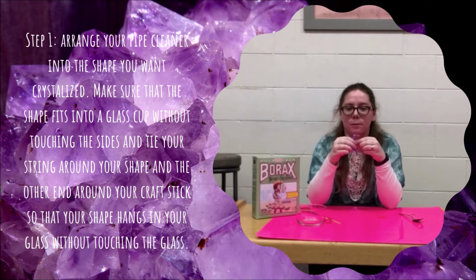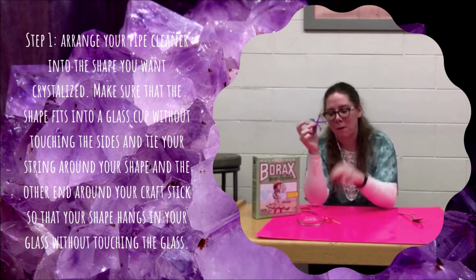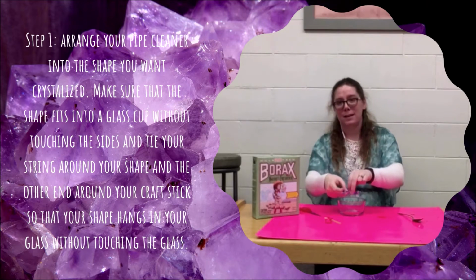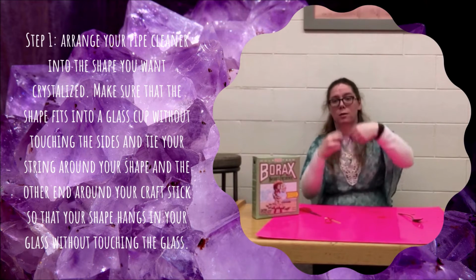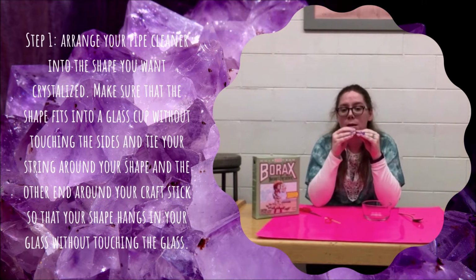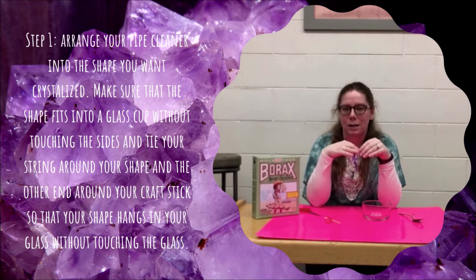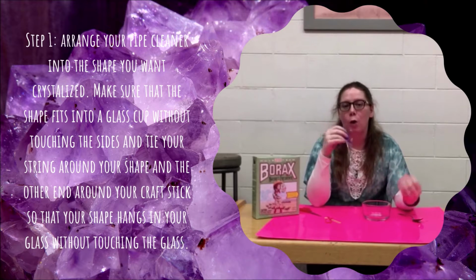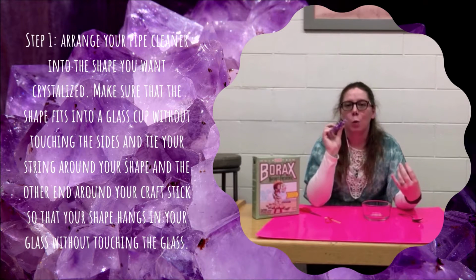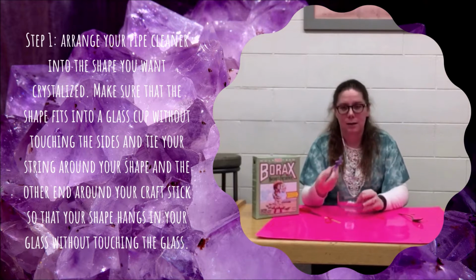Okay, so what we need to do once we've made our shape is make sure that it actually fits inside of our glass bowl, because our pipe cleaners will bend, but we're going to try and crystallize this. So you want to make sure that it fits in here without squishing or bending, because once we've got it crystallized, it will break if it doesn't fit.